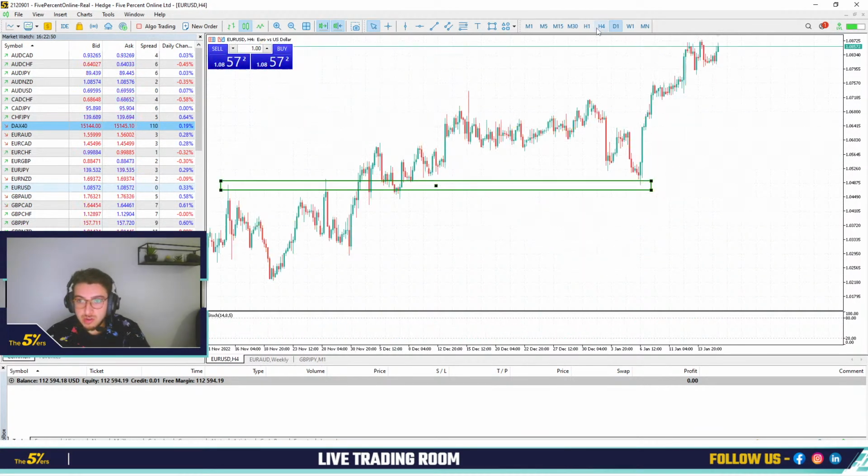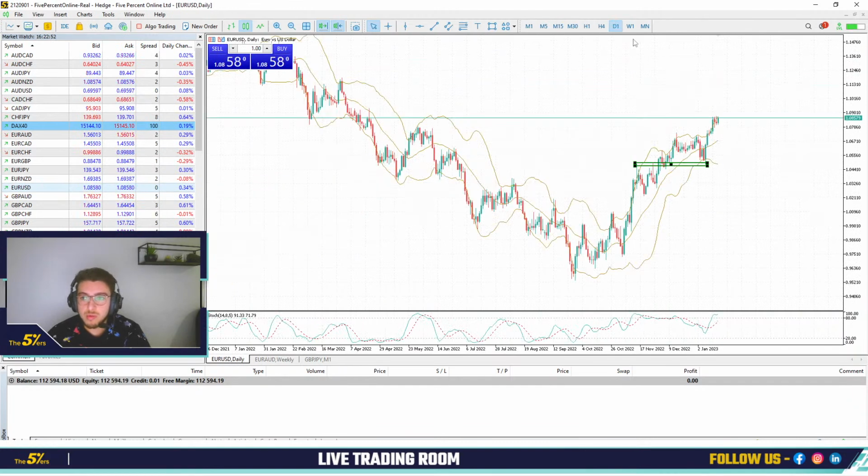Even if there is again a chance that we break and that we reach 1.10, I agree with you, but there is nothing to make. The risk reward here is not so high. So I will wait. And let's move to GBP.